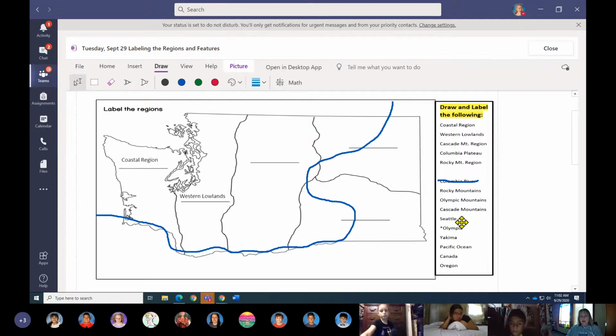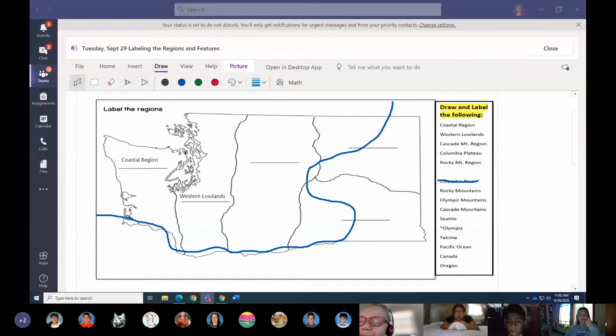Now, you have lots of resources that you have gotten over the last couple weeks with maps where all of these natural physical features and landforms are on those maps to help you. Here's the other thing. There is no shame in Googling. So if you want to, you could even Google Washington State maps and look for these features right here and then be able to label them on your assignment. Okay?